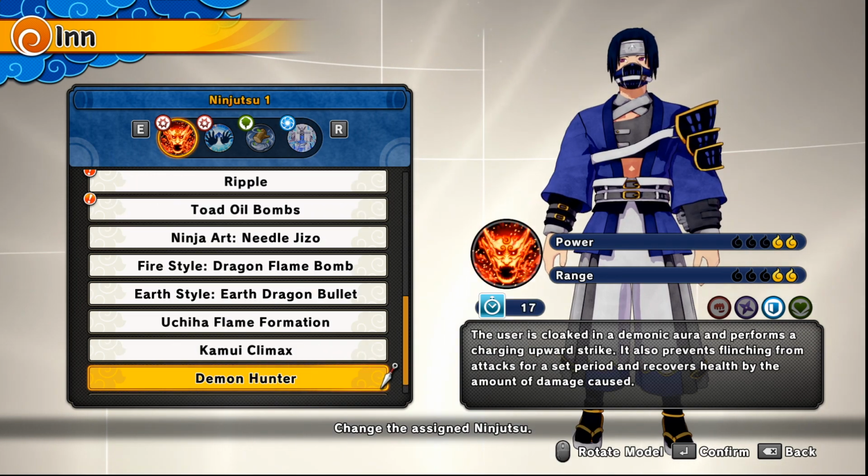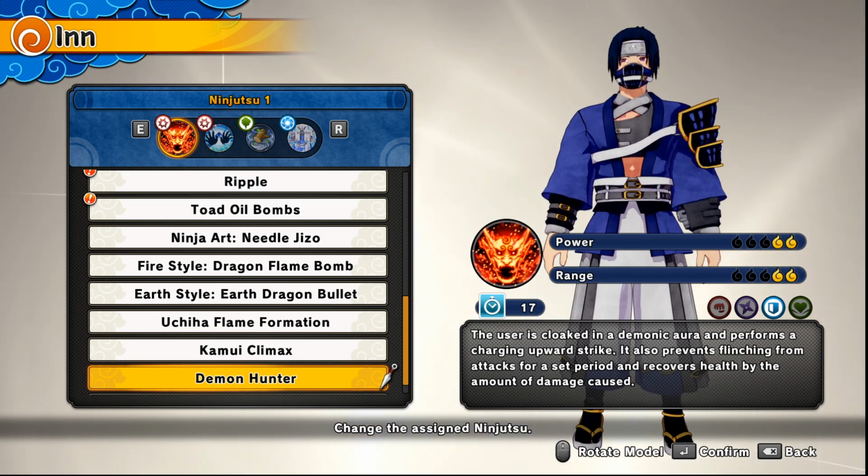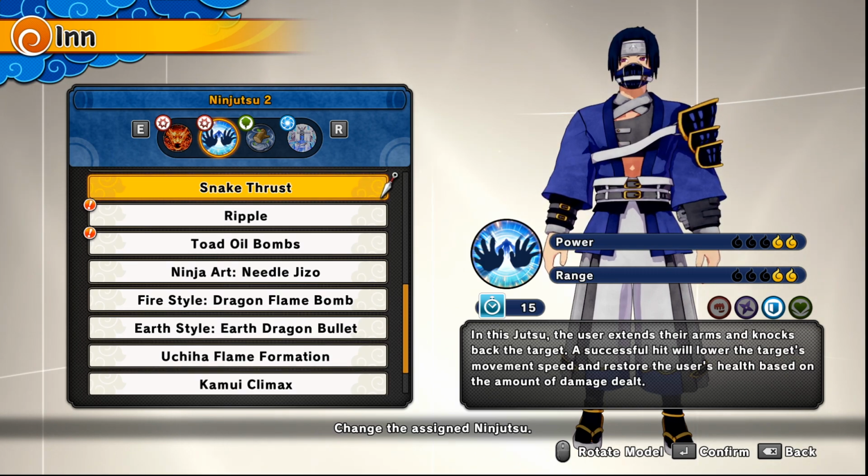So let's talk about this build. I went with Demon Hunter because this is probably one of the best jutsus for the defense type. What it does is that it will cloak you in a demonic aura, and it will charge at an enemy, and if you actually hit the enemy, you'll actually get some health back, which is really nice as a defense type. Same thing with Snake Thrust. Snake Thrust is also a healing type ninjutsu, so if you were to hit your opponent with the Snake Thrust, it will also heal you, which is super good.